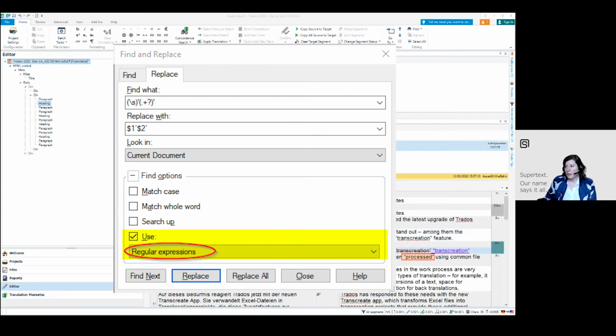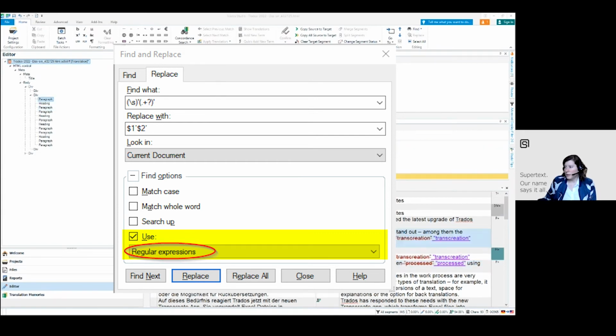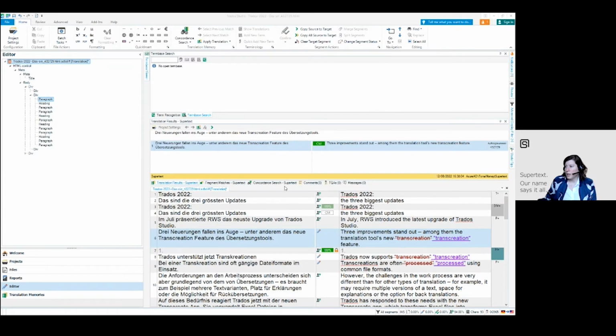that will automatically replace the word. If I click on replace all, find next, it seems like it didn't do the first one. Yeah. And this way you can change all quote marks in a document.